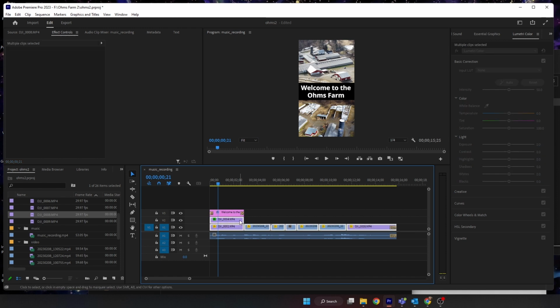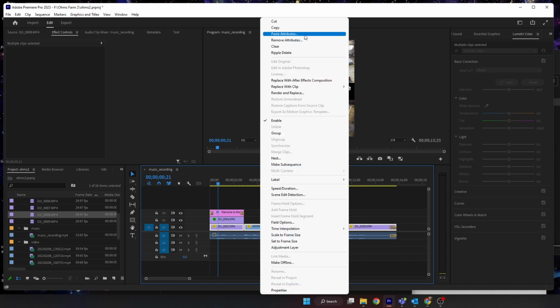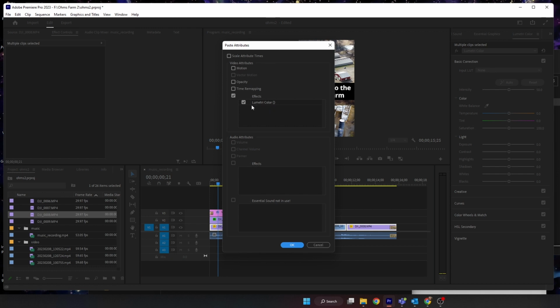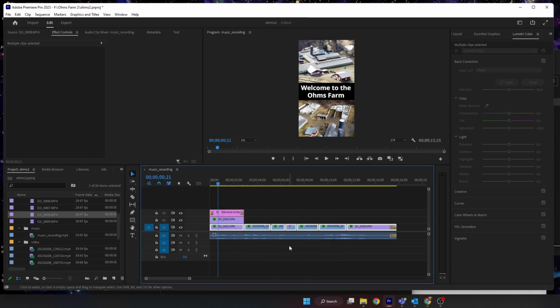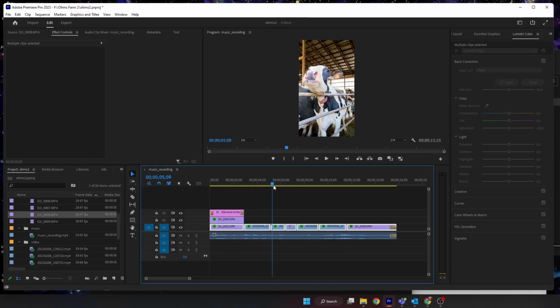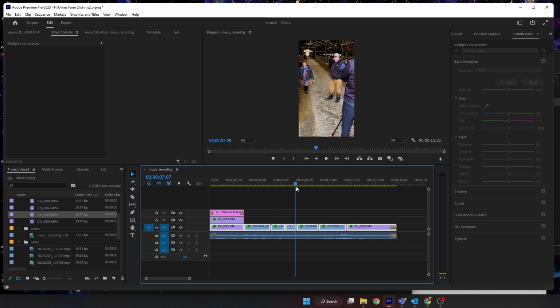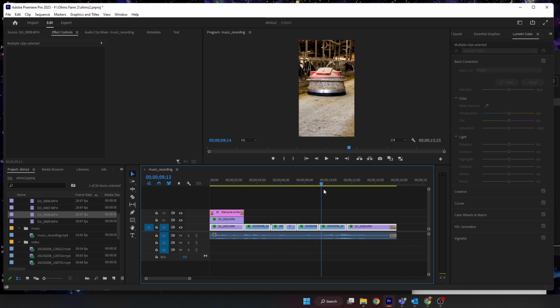And if I accidentally select that other one, I hold down Shift, and I'll click that one to make it unselected. And now I just simply right click, paste attributes. I make sure Lumetri color is the only thing that's selected inside of effects, and I hit OK. Now you can see that it applies that high saturation, shadows and highlights to all the clips.